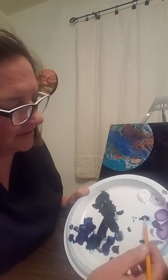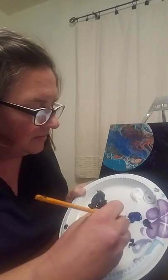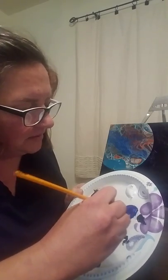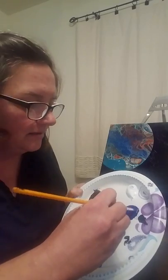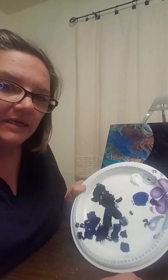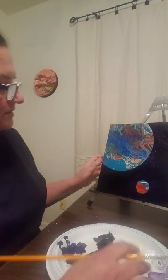Probably 4 times the amount. Just get a little bit lighter. Doesn't have to be a whole lot to really show up on the black. So, about like that. You can see the difference maybe. So we get the lighter.